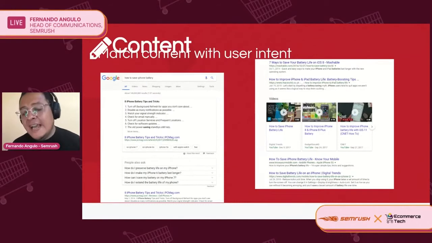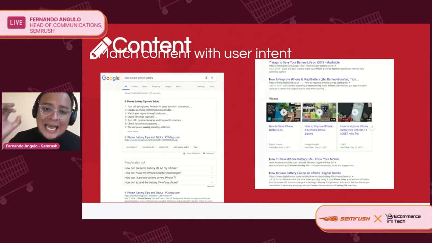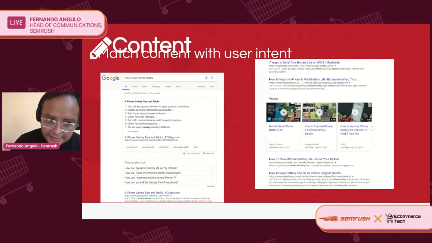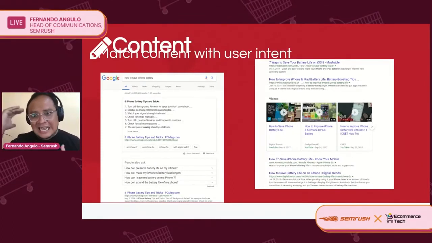If you have at least 500 words, please use a list. You can see here, for example, that the title of this search query is starting with "how to save iPhone battery." And what is happening if you are starting with the "how to" phrase? Google is going to be enabling this type of result, which is basically half of my screen, called a featured snippet, which is basically a list of the results that I was creating inside of my content. So that's a great result because it's half of the screen.